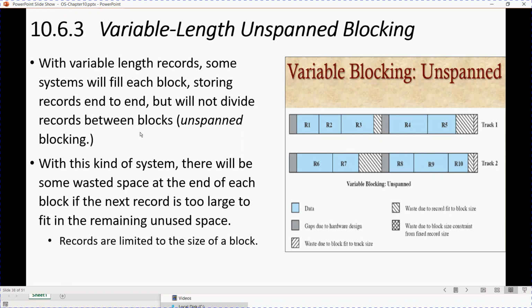With such a system, there's going to be some wasted space at the end of each block, assuming that the next record is a little too large to fit in the remaining unused space. Records in this system cannot be larger than the size of a block.